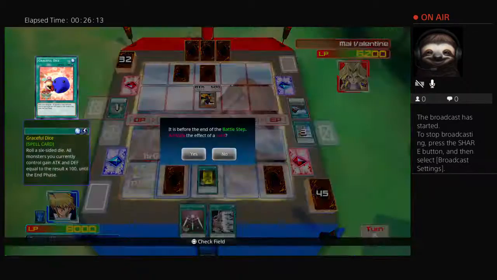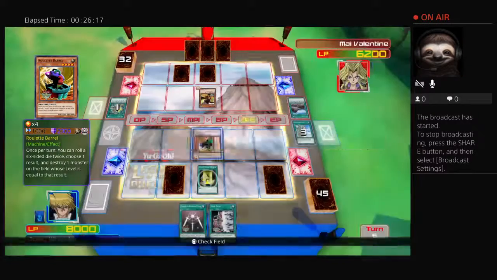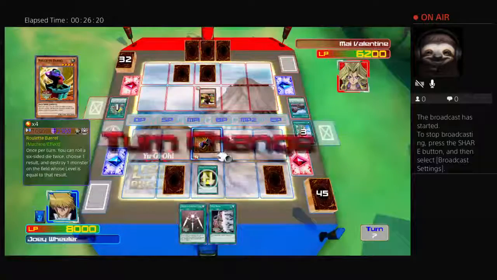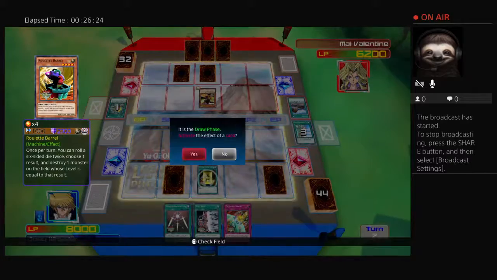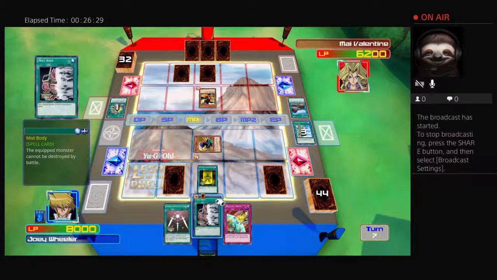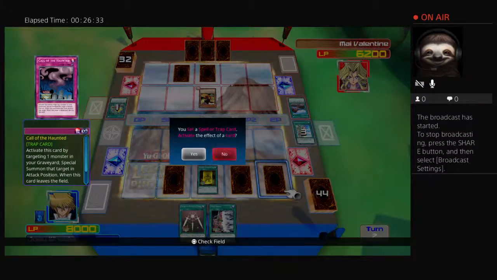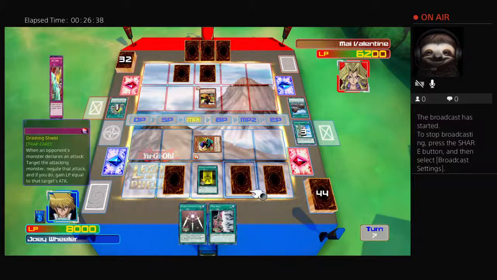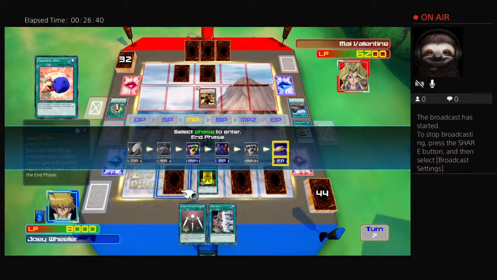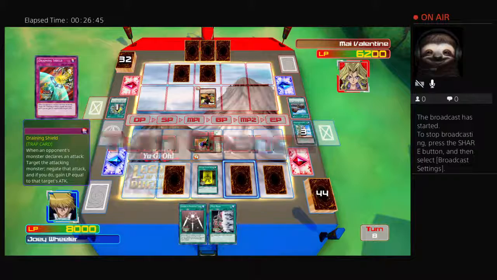I should have activated that. But I was like, nah, you know what? I'm just gonna leave it. I'll leave it for now. Let's see. This deck really pushes you to pull out a lot of power moves. Alright. I'll set that down. And then I'll call it a turn. Go ahead. Bring out your A game.